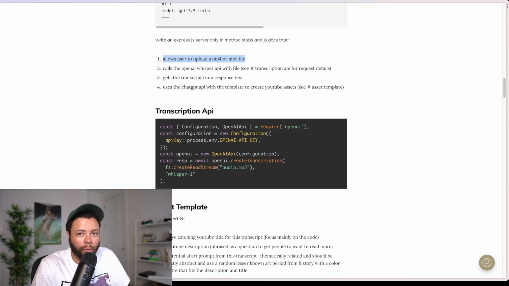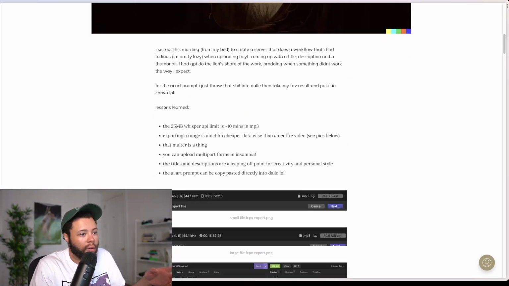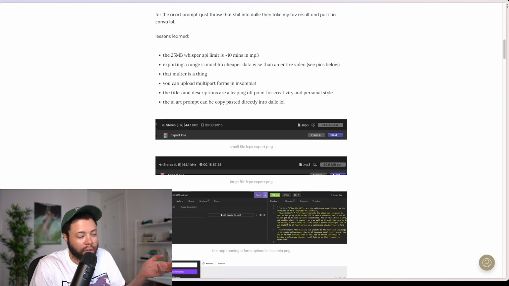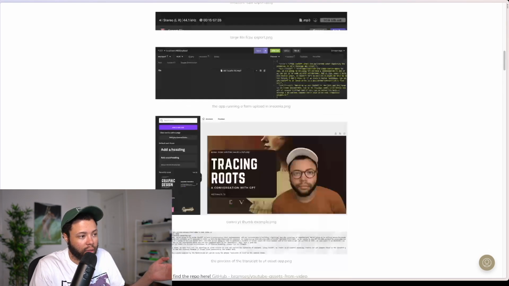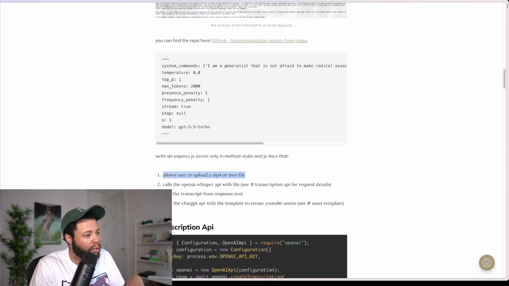I ended up eventually doing MP3 and WAV, because MP4 and MOV are just much heavier, right? There's just no way to fit that in. A 15-minute video file is 30 megabytes as audio, but it's over a gigabyte as video, right? So there's just no way that you can get that under the 25 limit.